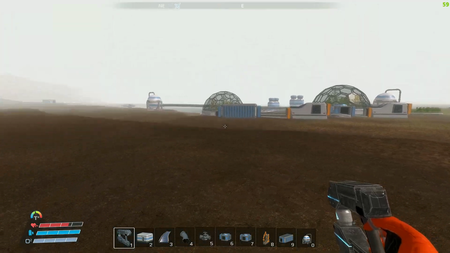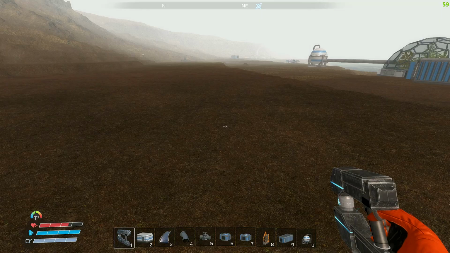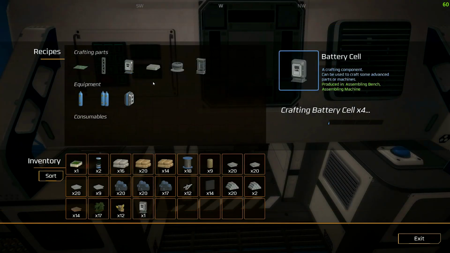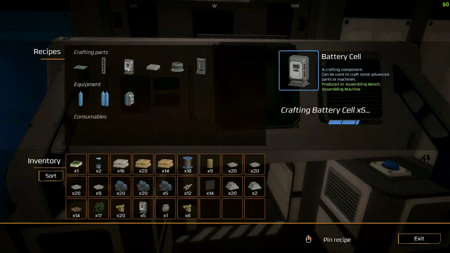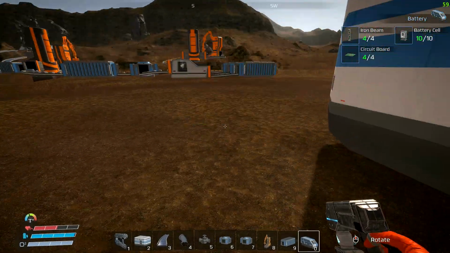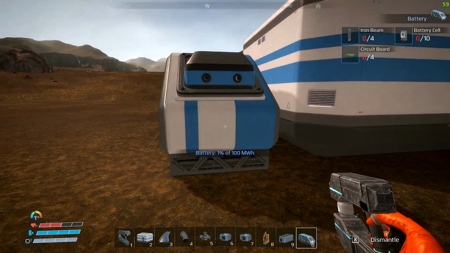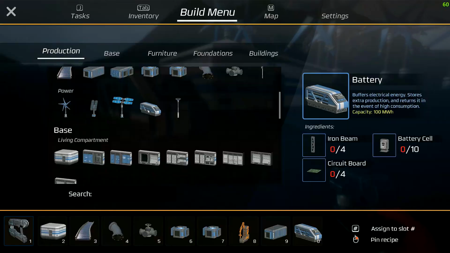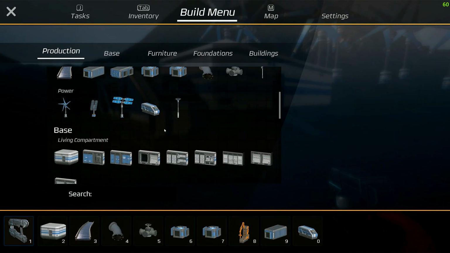Alright, we're back. It's a wee bit misty. Let's put the power back and crack on. We need 10 of these battery cells. So with the sulfur I've got, I can make 5. No, we're going to need to go pick up more sulfur for the other 5. And here we have it, a battery. 1% of 100 megawatts.